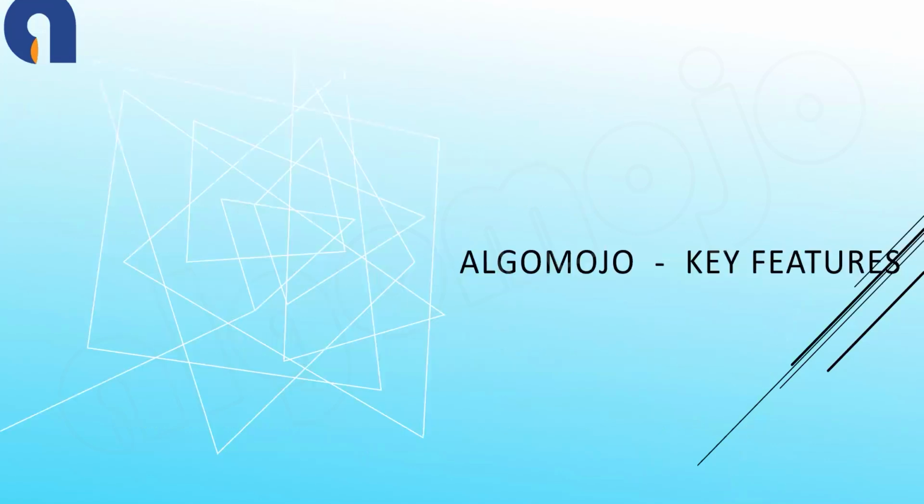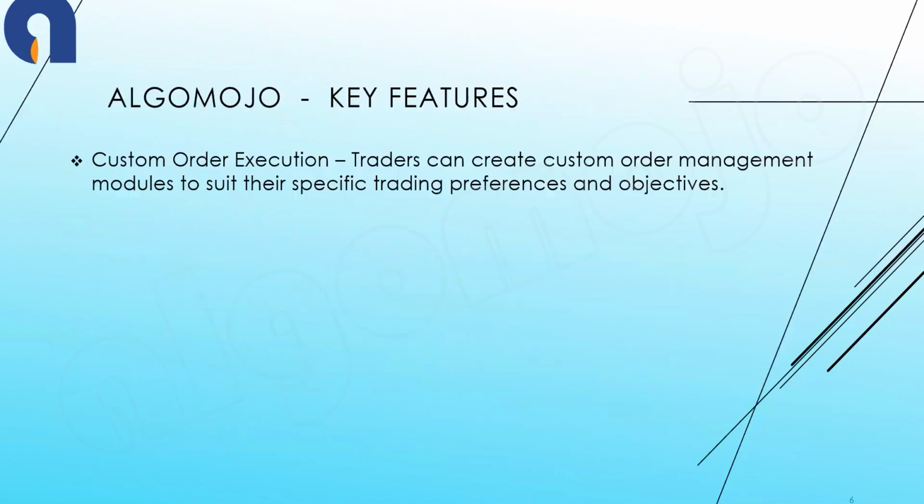Some of the key features of Algomojo are that you can customize the trades that you want to undertake. It's a one-time activity that you do normally, to decide what you want to trade, whether it's equities or futures, or how many lots you want to trade. You want to trade in options, whether it is at the money or weekly expiries. You decide and set these parameters in the Algomojo platform. It's a one-time setup to be done for each of your strategies, and that's it.